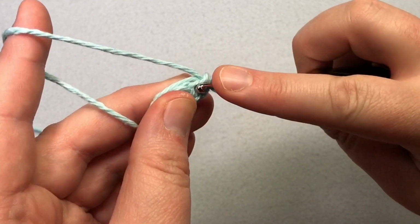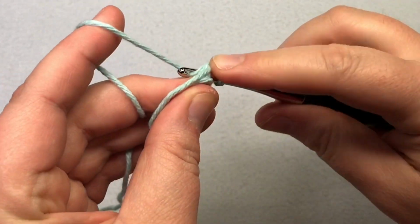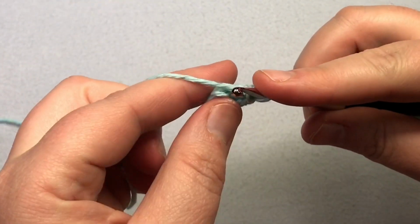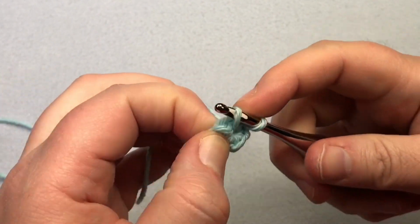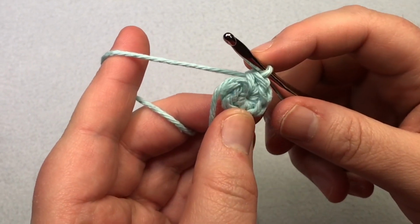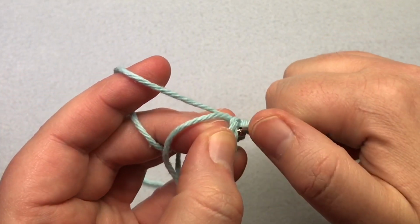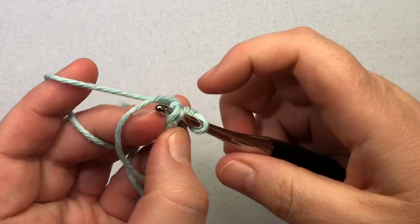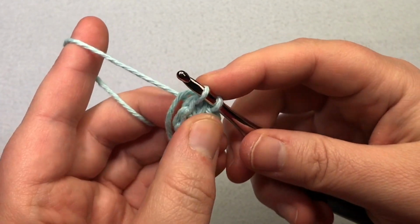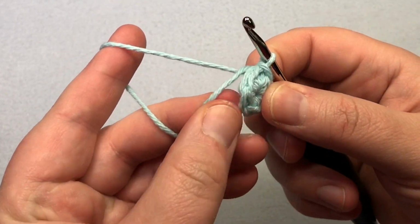All right, so I've got 3. We want to do 3 more. So this is 4, 5, and 6. Okay. And now we want to join the slip stitch to the first single crochet. So here's my first single crochet. Here we go. Making sure to keep that tail on the top. Pull through 1 stitch. So we're just yarning over, pull through a stitch, and then we just slip it through. Okay, and that is our first round.